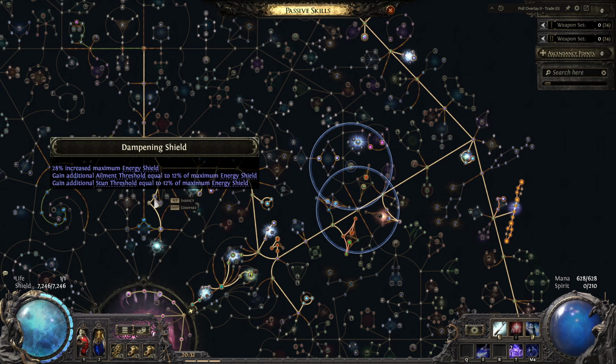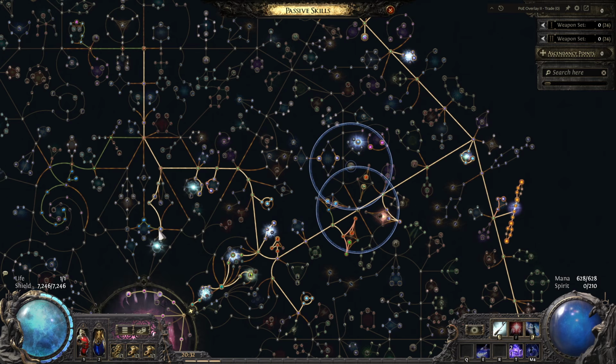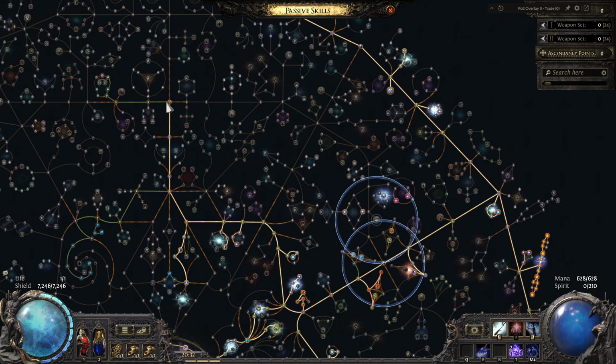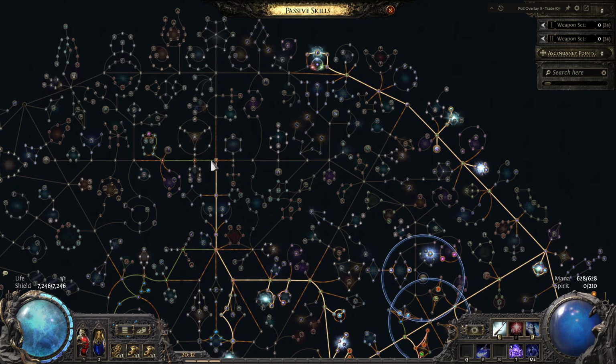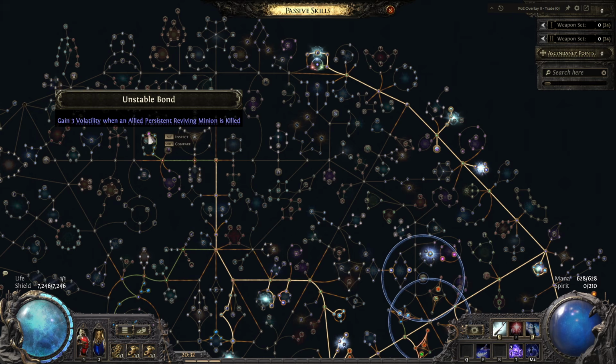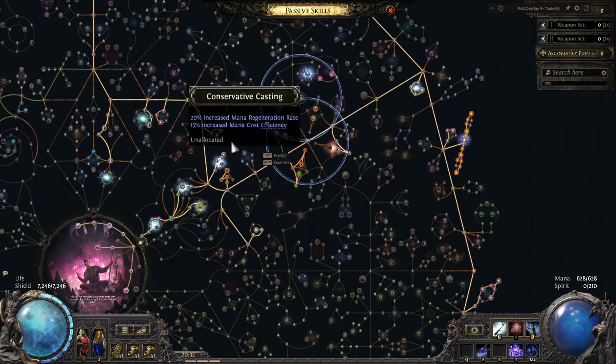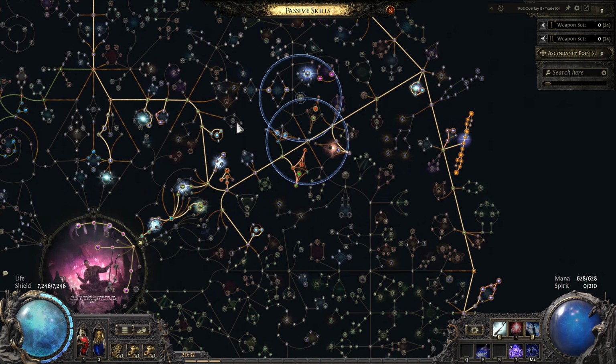We grab ES. The ES is stun threshold. ES, second weapon set, cast speed. Second weapon set, cast speed. Second weapon set, cast speed. Get up here for the jewel slot, and then second weapon set, unstable bond, which is Acolyte specific. So if you're not Acolyte, you don't need to go this direction. And that's the beginning part of the tree, the left side.